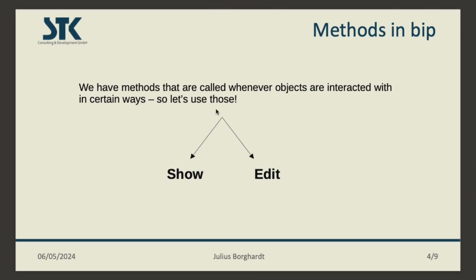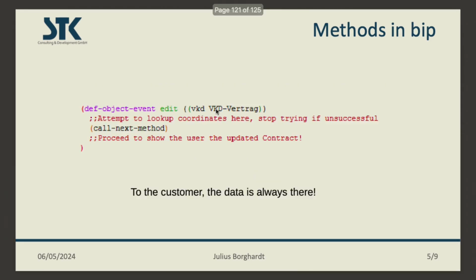You're familiar with methods in Lisp. We constructed methods that are executed anytime an object is interacted with in a certain way, for example, shown or edited. And we say, okay, anytime an object is shown or edited, before that happens, quickly try to look at the coordinates, put them in. If you fail, don't do it again because we have internet problems or something, so it still loads. And then proceed to show that to the client, and the client will experience the software as if the coordinates were there for everything that he needs to look up. So lesson learned, you can't always get what you want. You can't always just import everything. You need to work around the constraints.